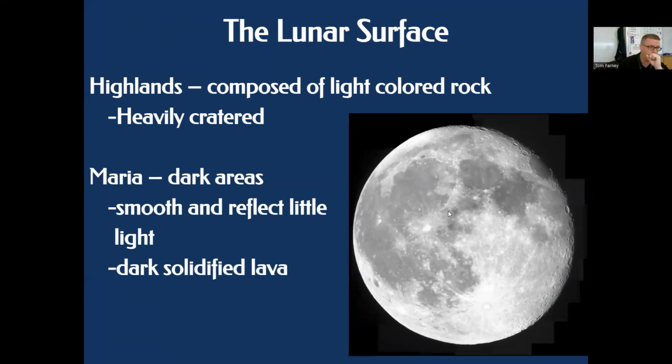And as we've discussed in class, if we have evidence of lava somewhere, it means there was probably, at one point in time, plate tectonics or some type of magma or volcanic activity going on. So since there are lava rocks on the moon and it's no longer volcanically or tectonically active, we use that as evidence that at one point in the past, there was such a thing. So our high areas are the highlands, the light colored, and the Maria are the dark colored areas of the moon.